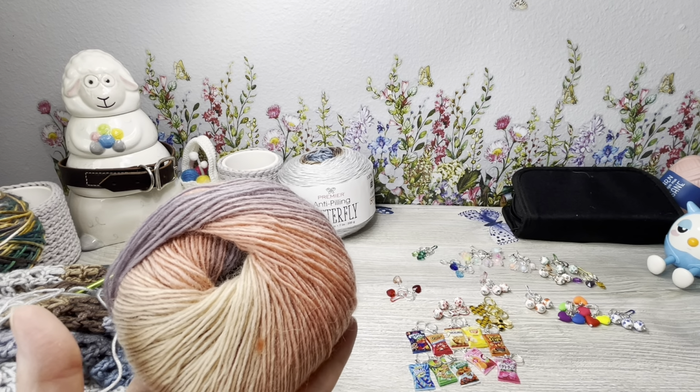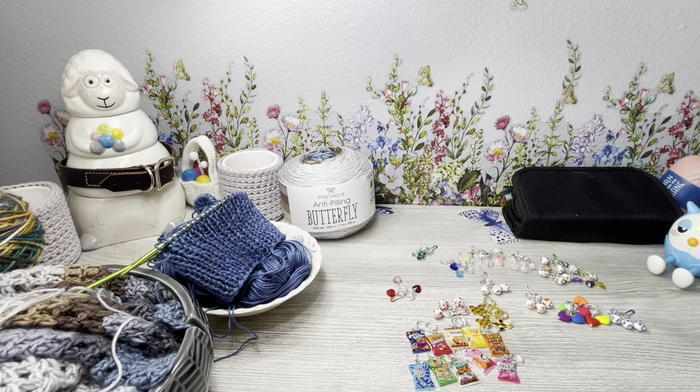This is the yarn. It is 100% wool, and it feels like wool, but it's very soft and nice. It reminds me a lot of the Chloe yarn, I think it is, from Hobby Lobby. Not as nice, but it is nicer than I thought it would be. And then the hooks, let me move them into the frame here. The hooks are a set of sparkly crochet hooks, and the reason I wanted them was because the heads look like Clover Amour. So I'll be going over the hooks and the yarn in a video shortly, and I will upload that video so that you can see what I thought of those.